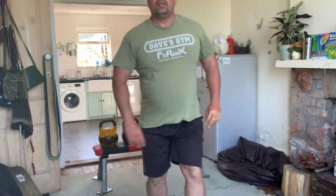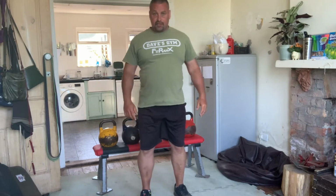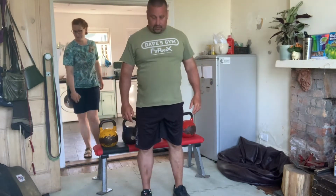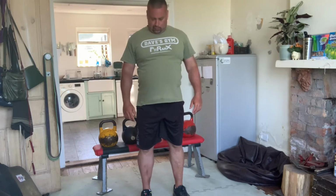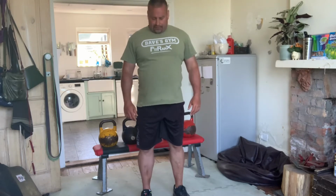So what we're going to do is make sure that you've got some water, make sure you've got some space, and we're going to get ourselves warmed up. As always, the warm-up starts from the top of the body all the way down. Oh, look, there's Zoe. And it's going to be necks, curls, backwards and forwards, chin to chest, and then head back.